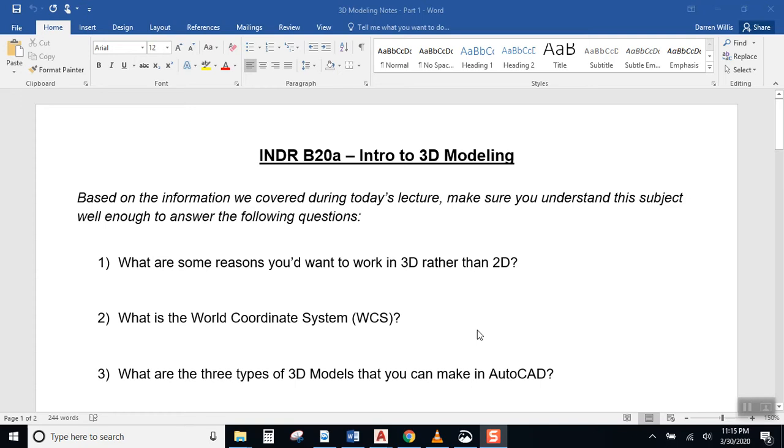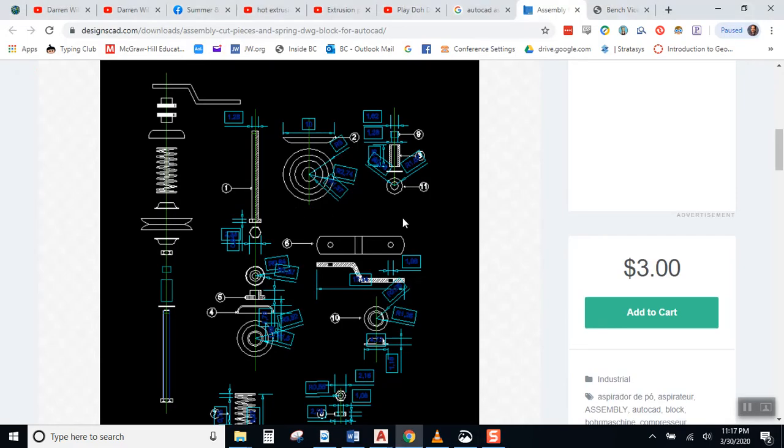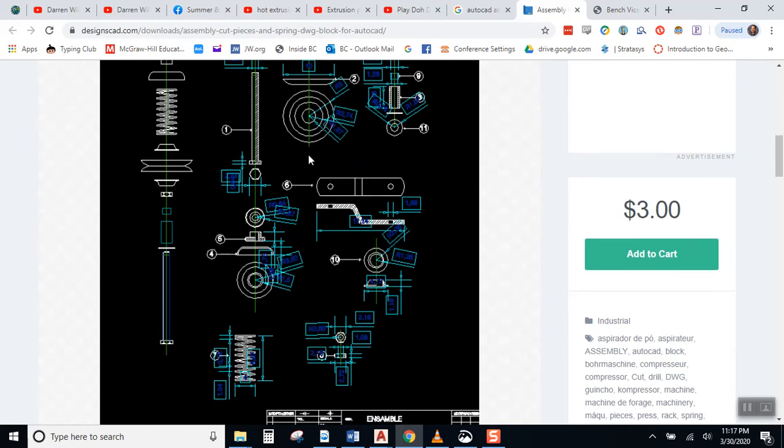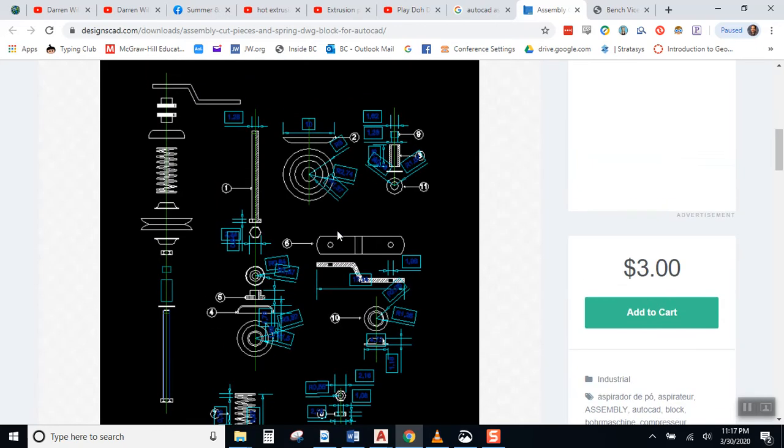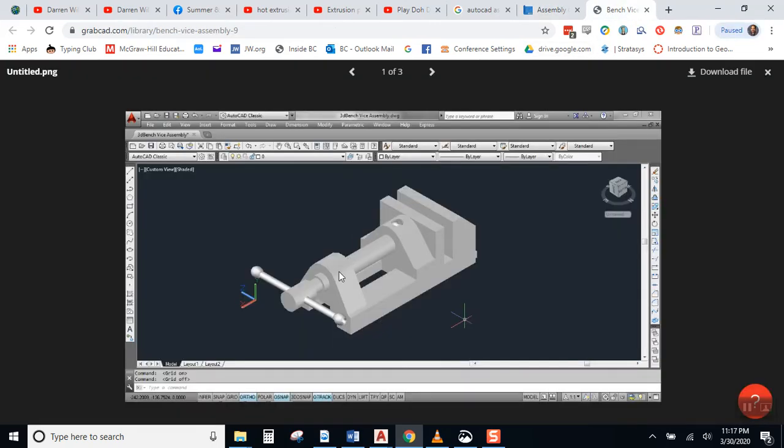There's also all kinds of cool things we can do when we're working in 3D. We can put parts together to see if they fit. Kind of hard to tell looking at a 2D drawing that's all lines if these parts are actually all going to fit together, you know? But we can do this thing in AutoCAD called virtual prototyping, where we make 3D objects and make sure that they really do fit and they do have the clearances that they need.